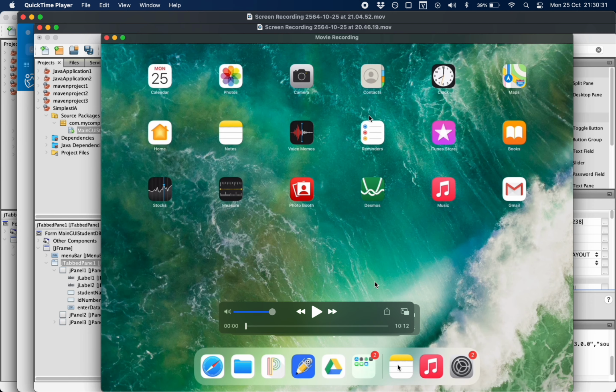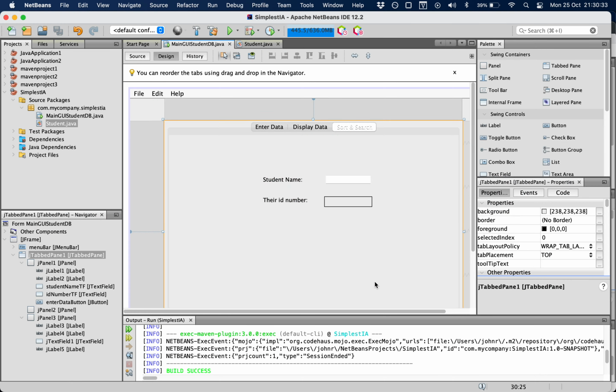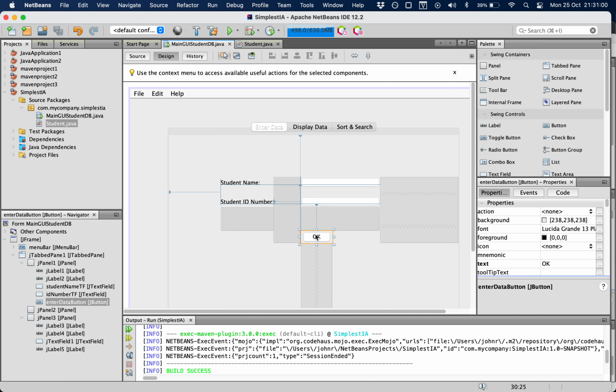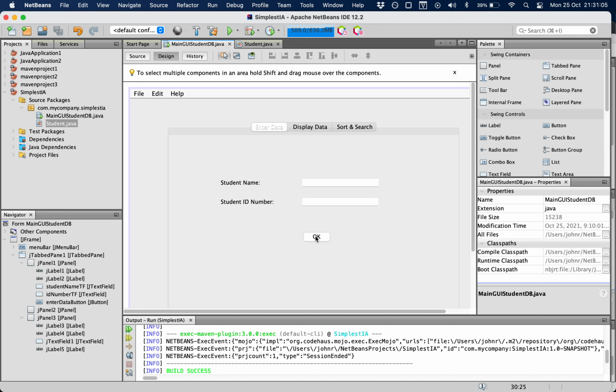Right, so now we will, from the data entered, make a list of students entered, and then implement our pretty basic search. So every time now we put in a student and an ID number, it'll be added to a list, and we'll use a list instead of an array. So we'll go back to this. This has already been used, but we can go back to it by control clicking on it.